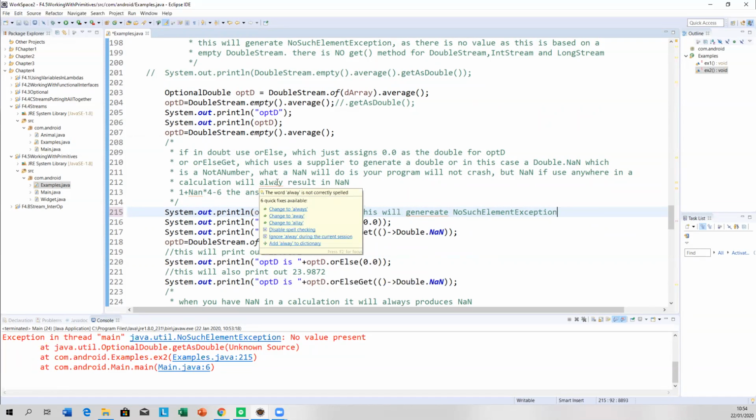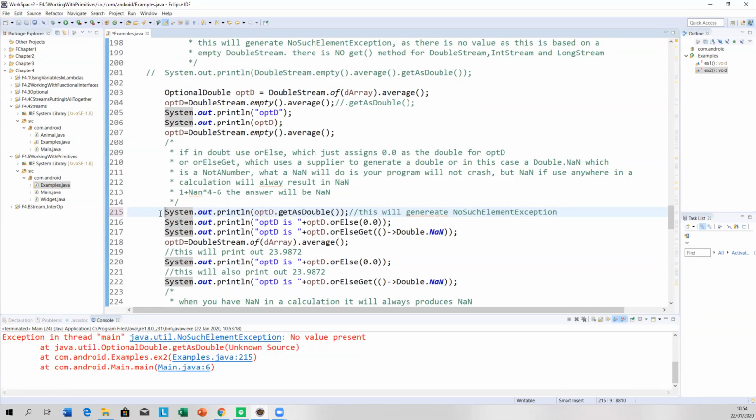Now, the thing about these double streams, int streams, and long streams is that all the operations of the ordinary streams are also available to them. If you're doing a lot of operations on it, let's say you have 2 or 3 filters, 1 or 2 maps, you might have a flat map in there, at the end of it you're not too sure if there's actually going to be anything there.